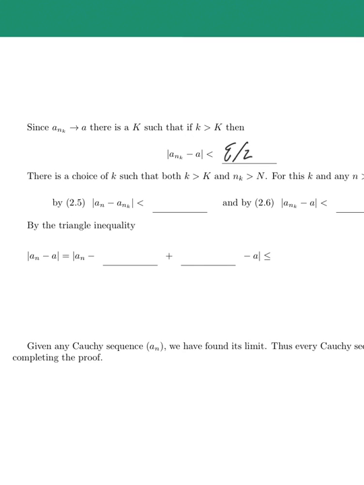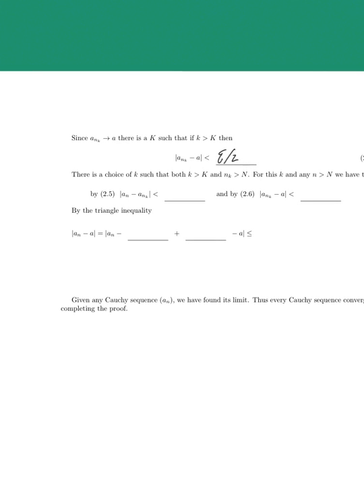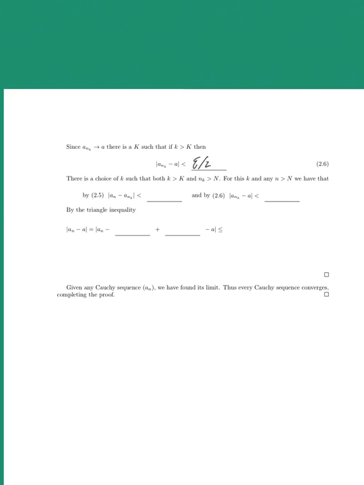So I get that as soon as little k is bigger than big K. Now there exists a choice of little k such that both simultaneously little k is bigger than big K and n sub k is bigger than big N. It's a strictly increasing sequence. So let's consider that choice of little k. And remember, I want to show that a sub n converges to a, so I need to assume little n is bigger than big N. There's my assumption that little n is bigger than big N. I now have that the distance from a sub n sub k to a sub n is less than epsilon over 2, and that's true by the numbered inequality 2.5 on the previous page, since I know that little n is bigger than big N and n sub k is bigger than big N.